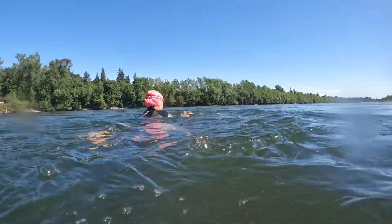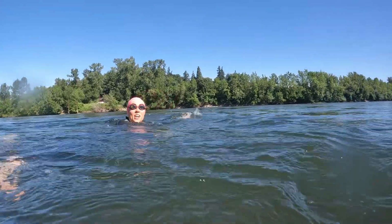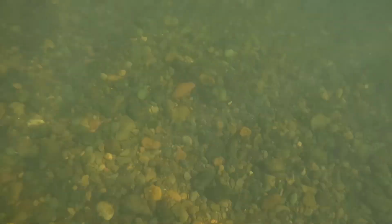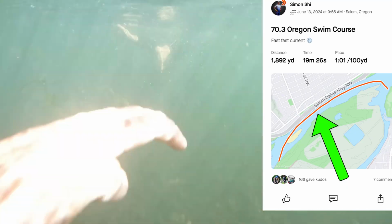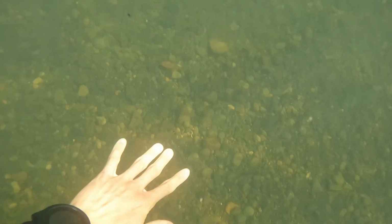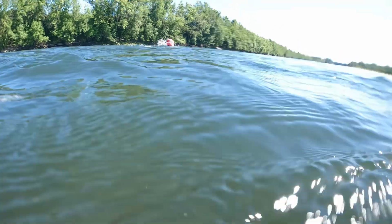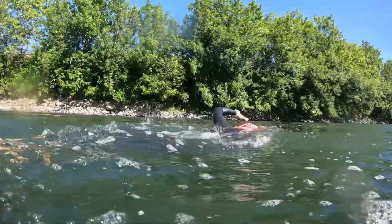We're moving so fast now, but you can't really tell. I can see the rock. Yep. Last year, I remember staying to the left and I passed around 5 people very quickly. I think the fast current is towards the left side. So I was about 25 meters from the sight buoy. So I was way out in the left side. But at some point, you do have to make your way to the center because you have to make that right-hand turn.